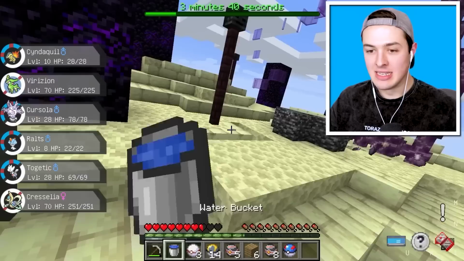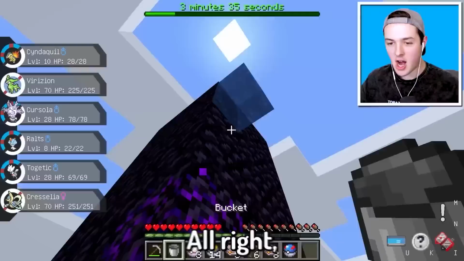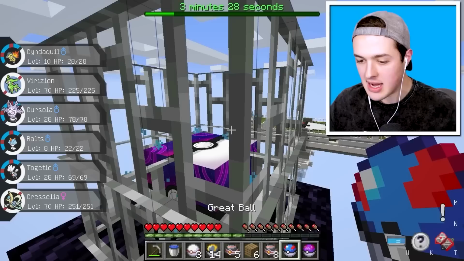Please! Oh my gosh, dude, I just got it! I am too good at the game. All right, let's use our water bucket to get up there. Splish, splash. And, wow, it's a real shame that I didn't miss this for Alex. And now I have a Galaxy level 80 Mewtwo.